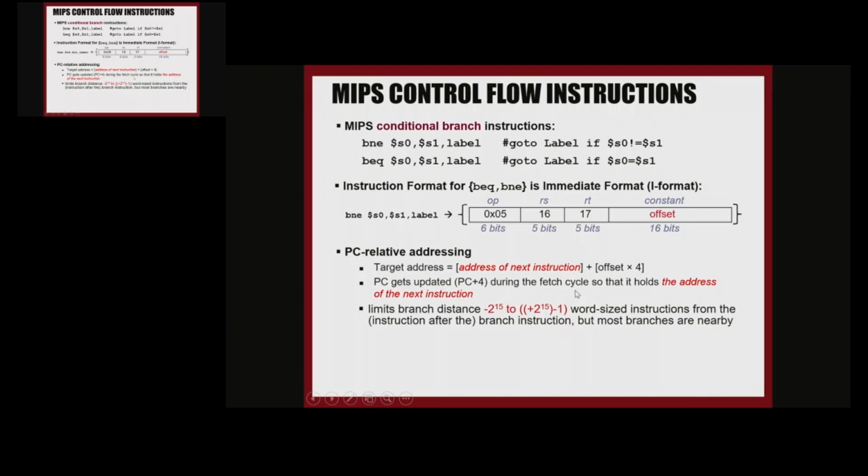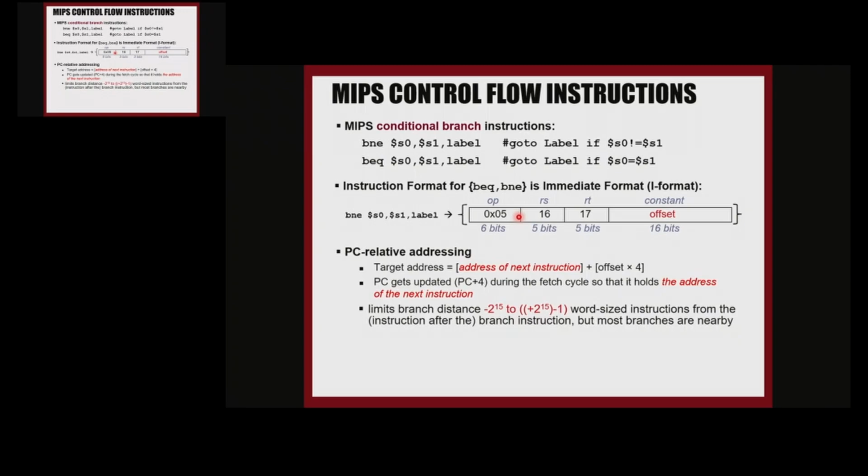Now we have RS and RT here. So RS is the first source, and the first source is this register, and RT is this one, and we use S1. In this case, does it really matter which one is the first source and the second source? It doesn't really matter because you're just comparing two registers, right? So if I ask this question in the exam, and if you place these two and put RT here and RS there, it's still fine. Because it doesn't really matter, we're just checking if these two registers are equal or not.